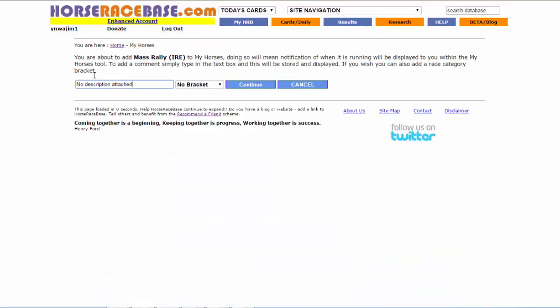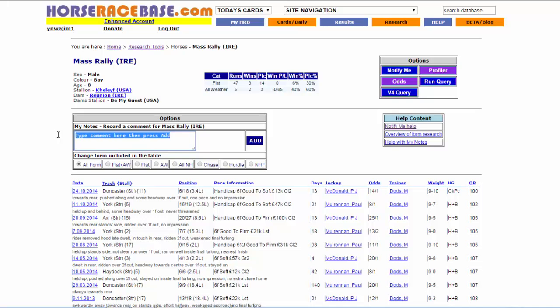It's not as strong a profile as I would necessarily like, but the fact that his only wins come in a certain set of criteria, i.e. the hood and blinkers, so I just want to add a note. So this is just a note to myself. Check going, check rating, plus other conditions. And then on the actual day of the race, it will crop up, and I'll show you in a minute actually. So I'll add him and notify.